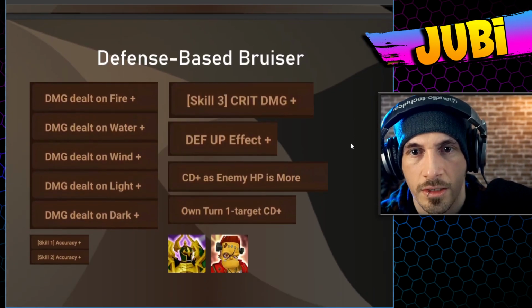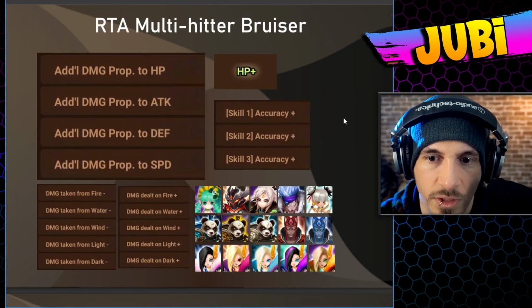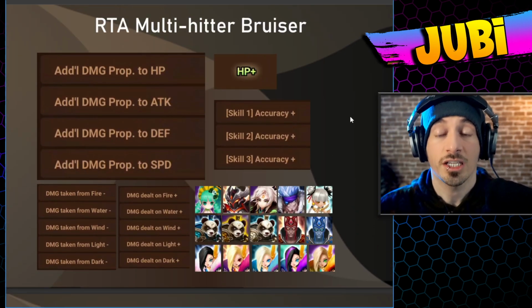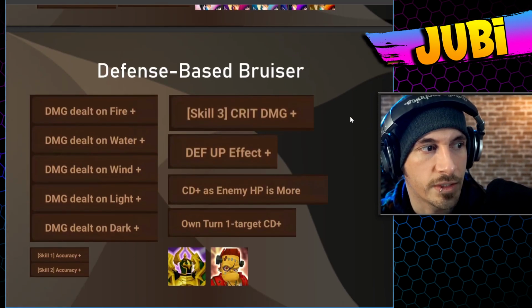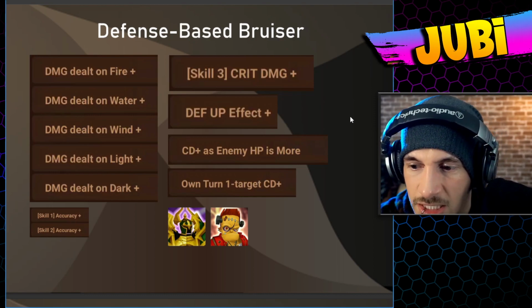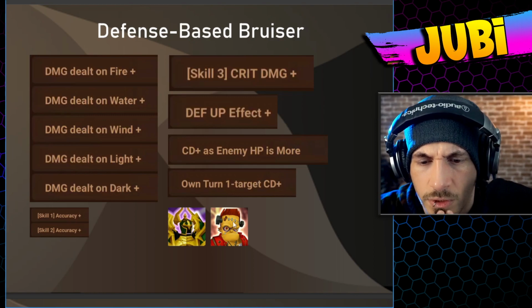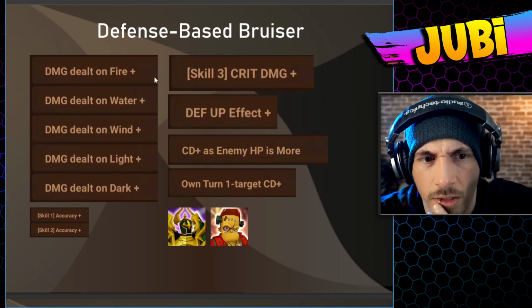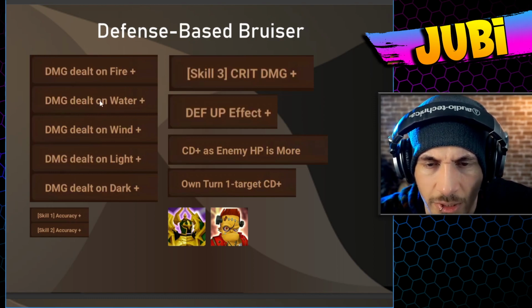They have multi-hits. And also, remember, HP is better than defense for a lot of this stuff. There are some exceptions, but HP is better than defense for a lot of this stuff because additional damage ignores defense. So then we have defense-based bruisers, which I think is really just Copper and Bulldozer, and maybe a couple more fall into this, but this is just offensive damage dealt on whatever you're going to be hitting with these units.